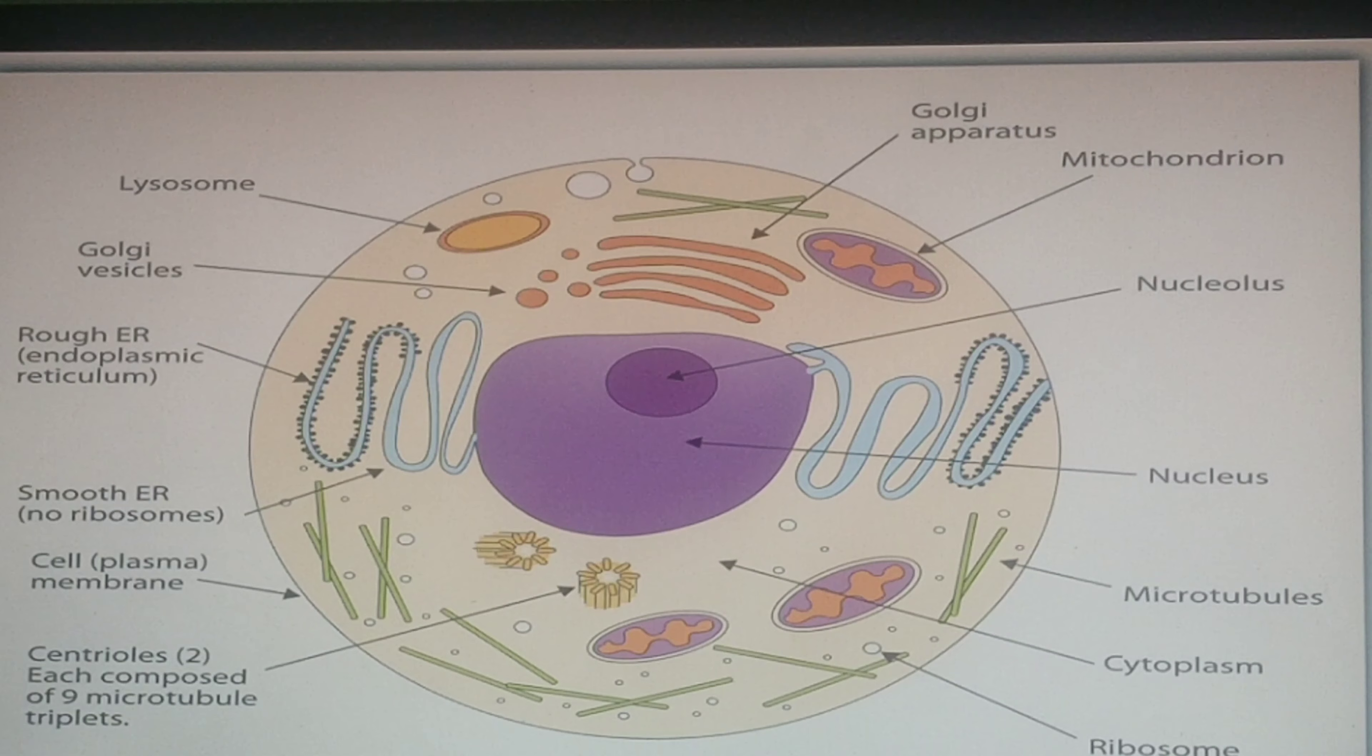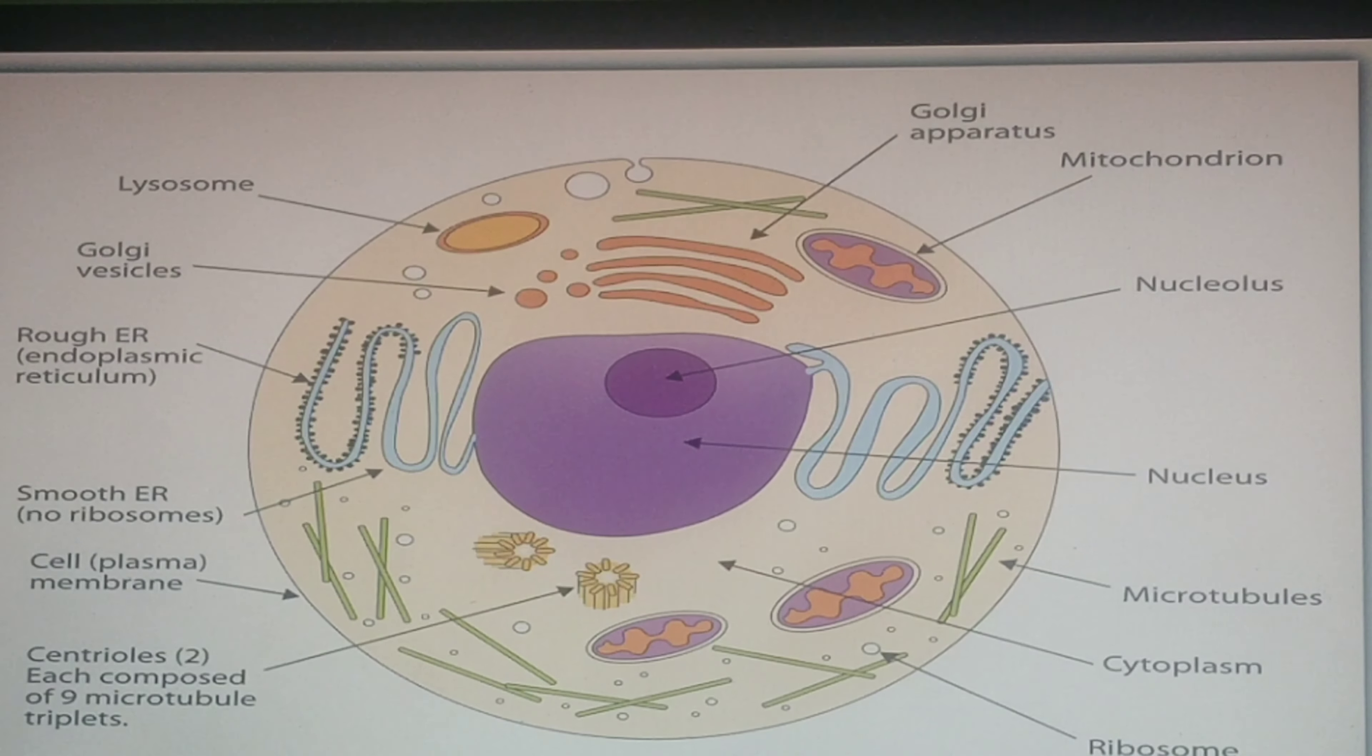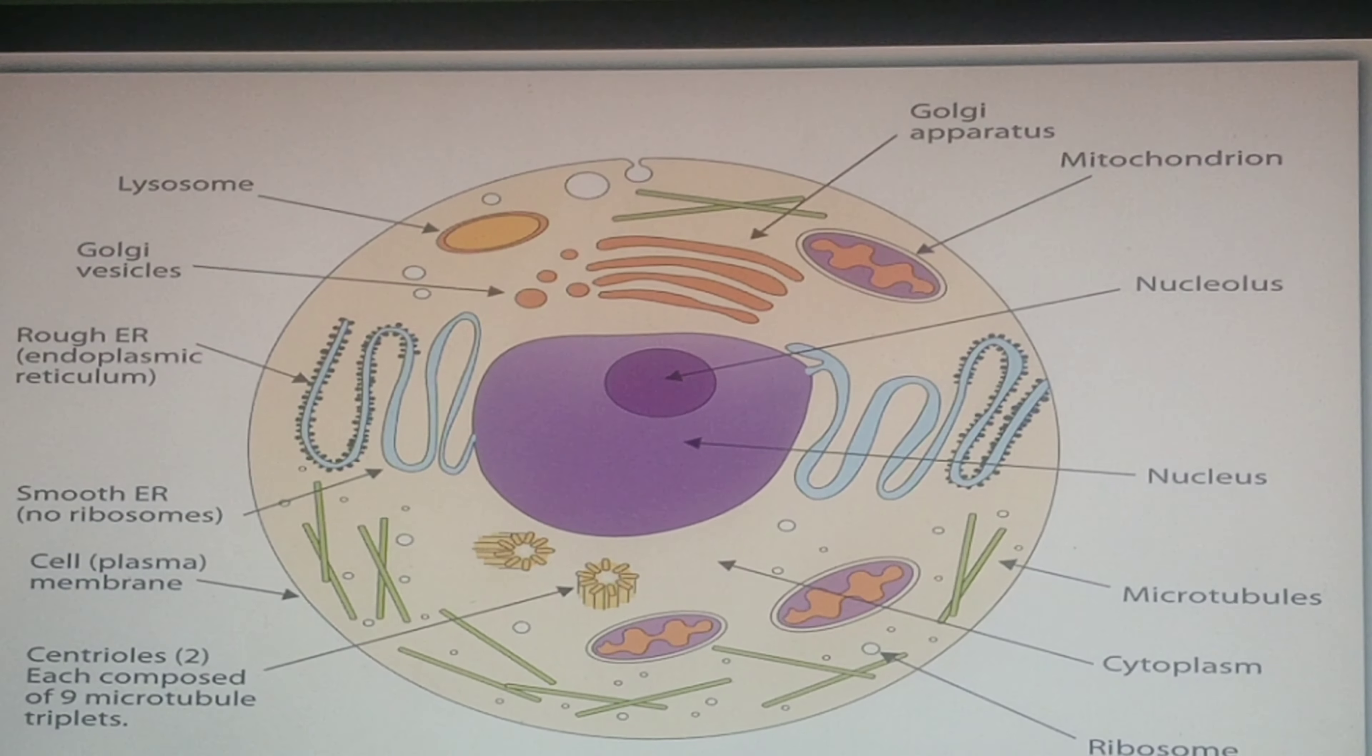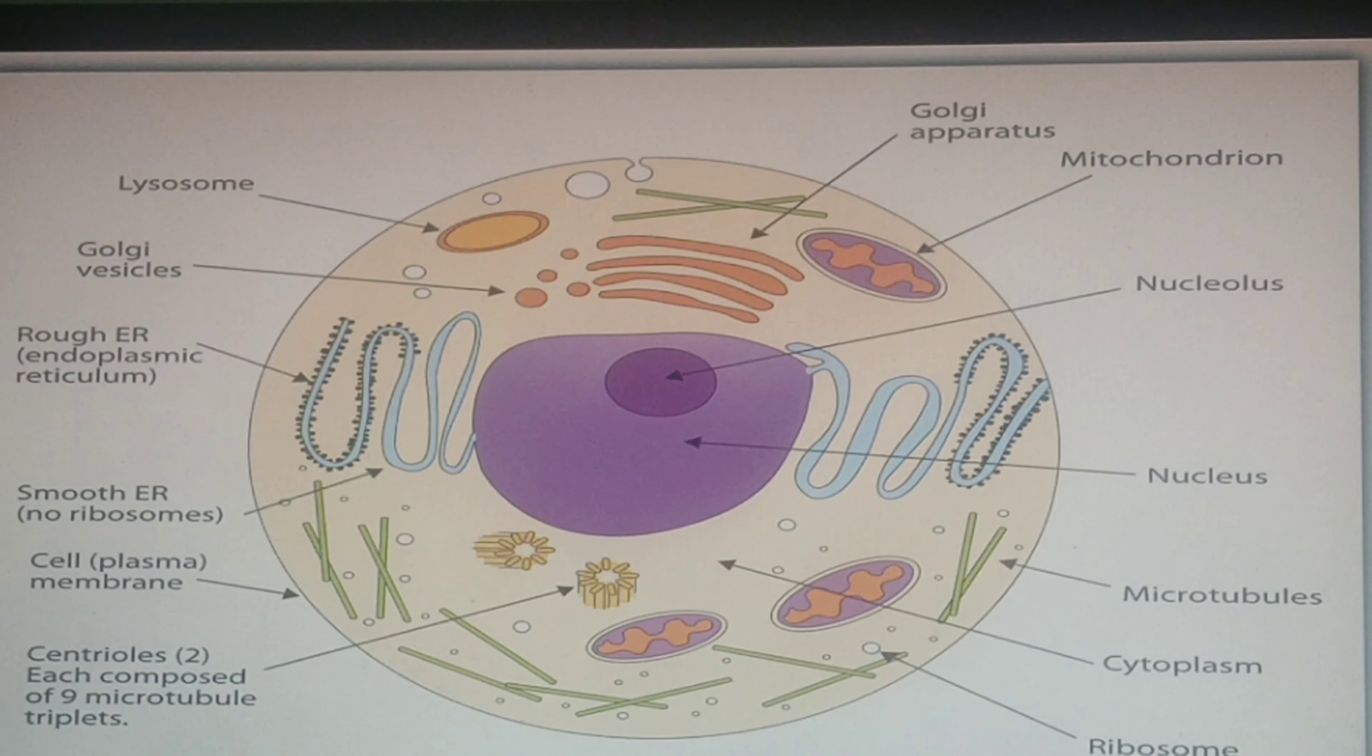And now let us see about the cell membrane. The cell membrane surrounds the entire cell. For plants, the cell wall and cell membrane surrounds the entire cell. But for animal, no, it is only the cell membrane. Animal cells and human cells do not have cell wall.